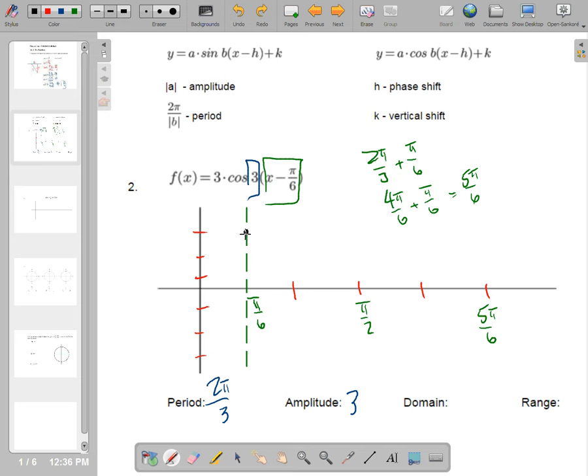Now I can pretty much go ahead and draw my cosine curve. So cosine starts up top. There we go. It goes through the midline, which in this case is the x-axis. It goes down to its minimum, back through the midline, and then back up to its peak. And now I can draw my cosine curve, the most beautiful cosine curve you've ever seen. Nailed it. Domain is going to be negative infinity to infinity. And the range, the minimum y value is down here. So this is negative three to positive three. And since it actually is hitting negative three, that is inclusive. So with brackets.